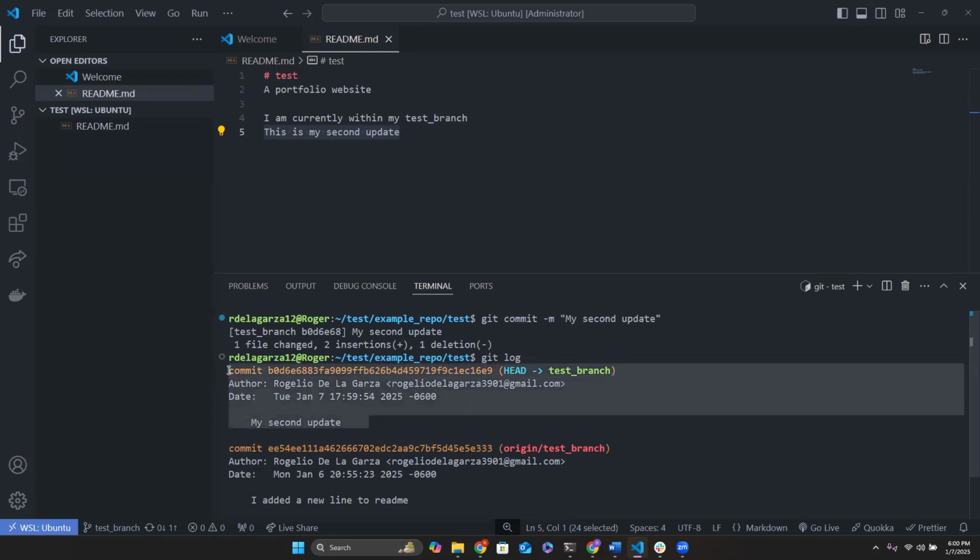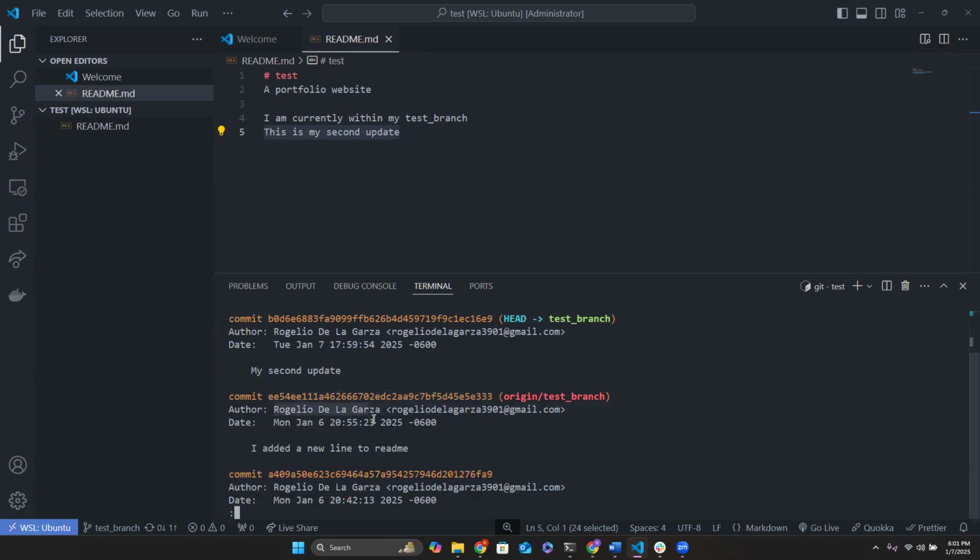So if you've ever had to restore your repository to a different point in time, like, let's say 10 commits ago, you would have to utilize this ID to restore it. And there's a different command for that, but that's too deep into GitHub, so we're not going to go into it. But just know that you are able to use these commit IDs to do different things, and there's a reason for them being here. It also has some kind of a signature. It tells you the author, the email, and the date that it was done.